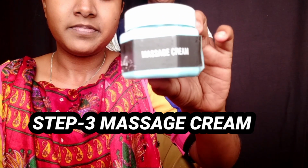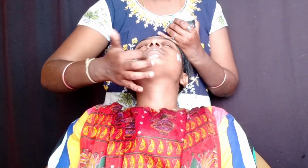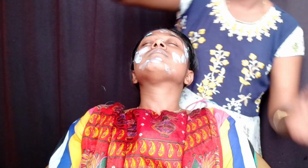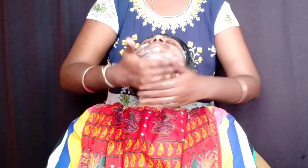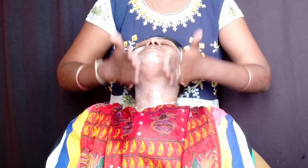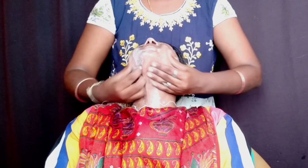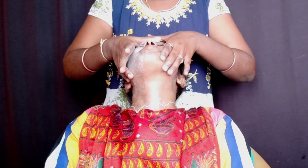Step 3, massage cream. Gently massage the cream on wet face and neck for 10 to 12 minutes. This cream enriched with the goodness of fresh lemon is soothing and disinfecting. It is capable of penetrating into the skin layers, adding nourishing oils, deep skin condition and softness to the skin.